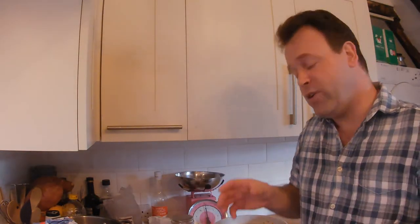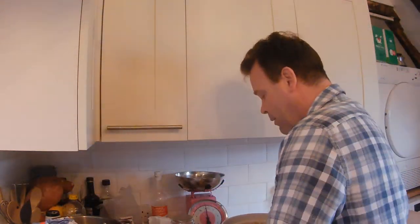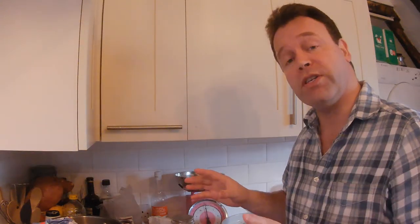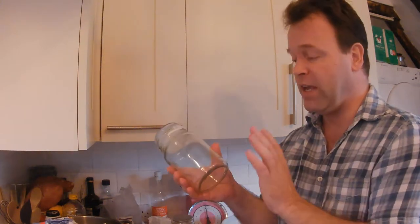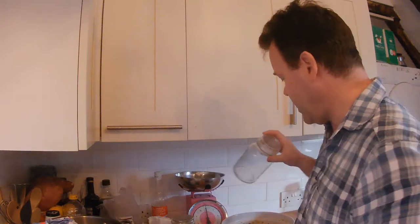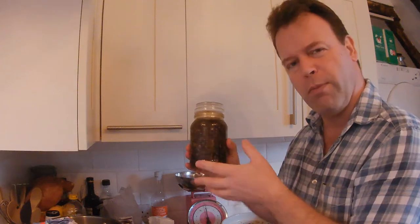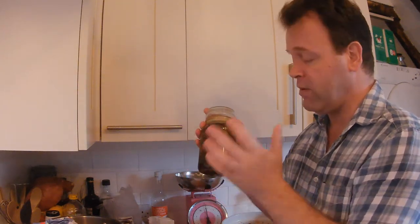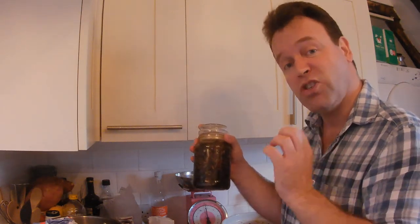Man, that is smelling good — fruity, lovely. And look at the end result, that is amazing. However, I've left it raw and I'm not going to cook it. Some people say cook it and then jar it — I'm not. I'm simply going to stick it in my jars. These jars hold about 800 grams. And to prove it's good, here we have December 2017 mincemeat. I've got a couple of jars left over and I'm going to make it now — it's going to be scrumptious.